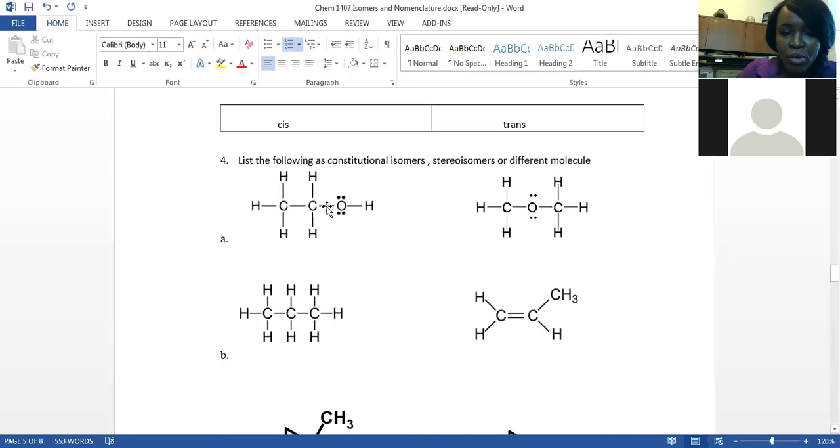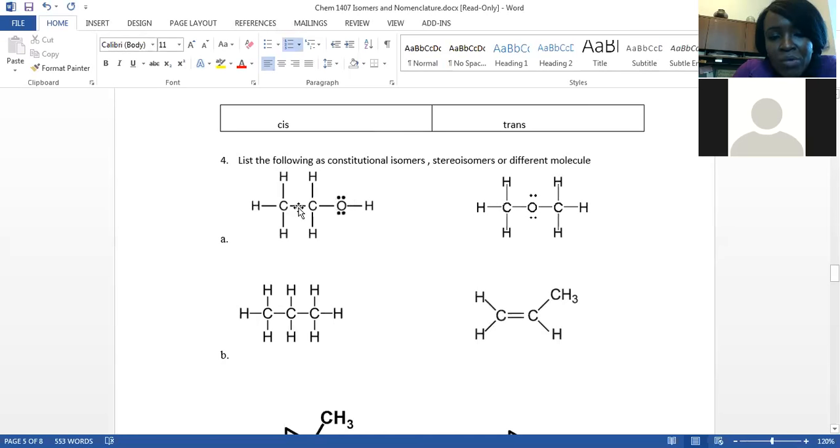Okay, so we have 2 carbons. How many hydrogens? Ooh, 6 hydrogens, right? 5 here, the 6th one here. So C2H6, and then we have 1 oxygen on the left. On the right, we have, again, 2 carbons, so C2, 6 hydrogens, H6, and 1 oxygen. Since they both have the same molecular formula, there is a chance they're isomers, right? If they don't have the same molecular formula, they're different compounds.